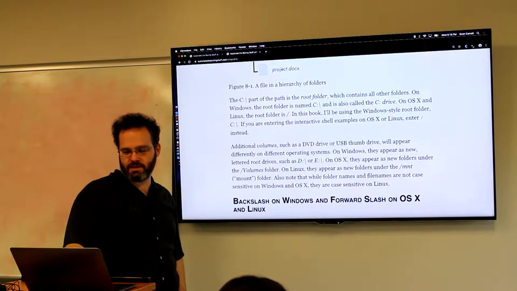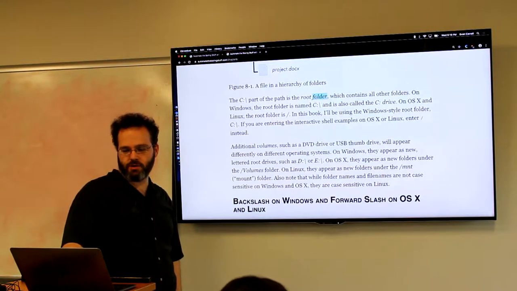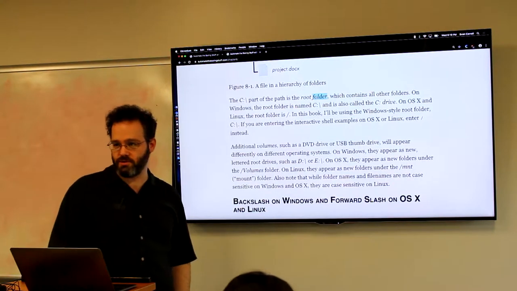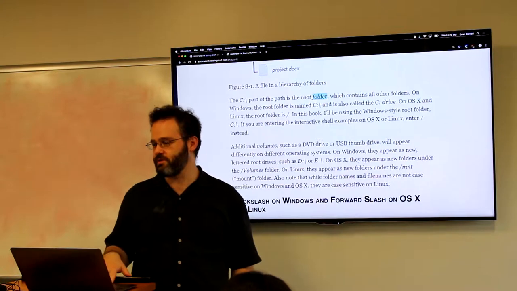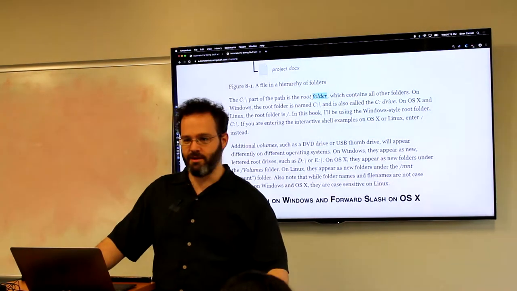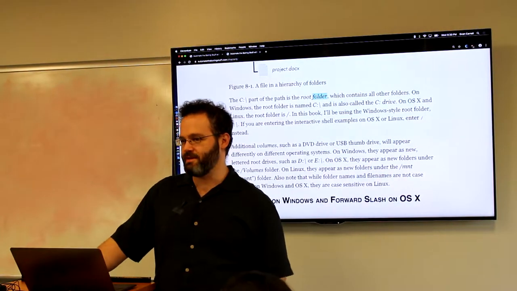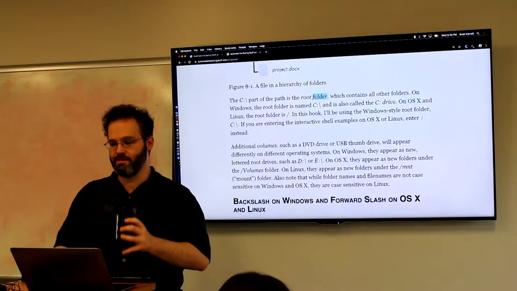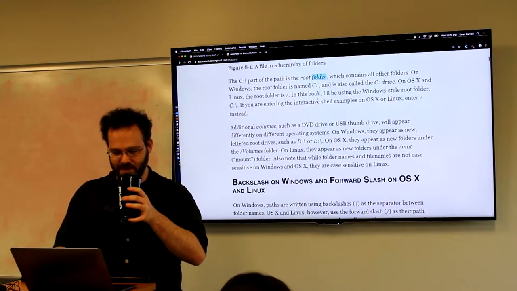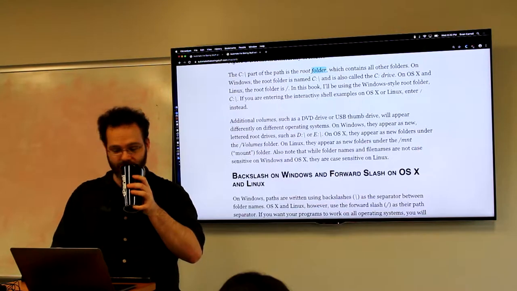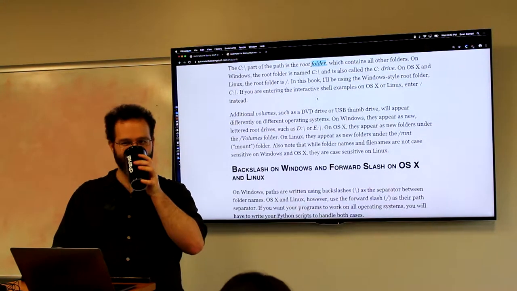Now here you'll see the C:// part of the path is the root folder. Folders is a Windows thing. In any context, when you're talking to computer programmers, you can, generally speaking, replace folder with directory and sound smarter. You know, I don't think it's actually pretentious either. It's a pretty not pretentious word, directory, because it's everywhere. But yes, it sounds better than folders. And we also don't have trash cans, by the way. That is another fancy folder or directory.